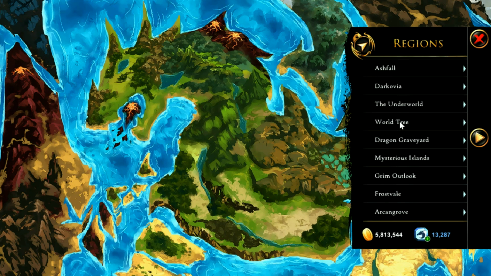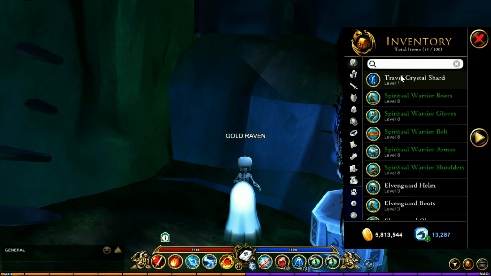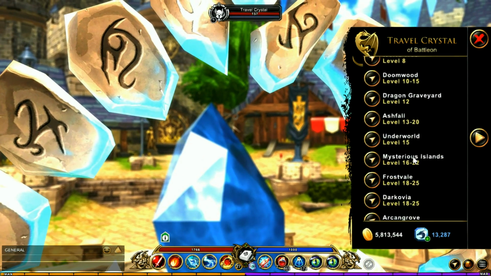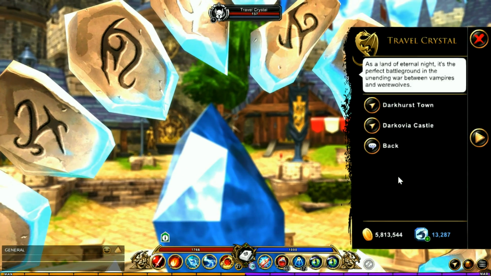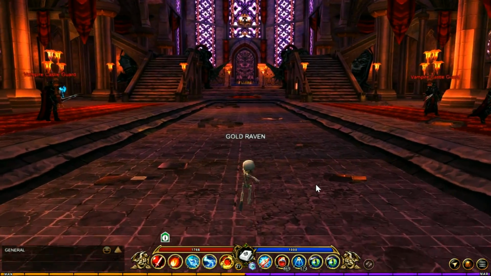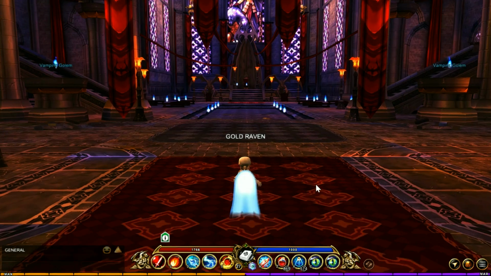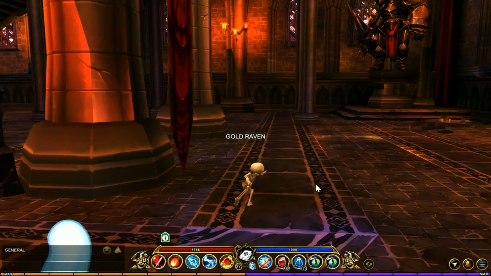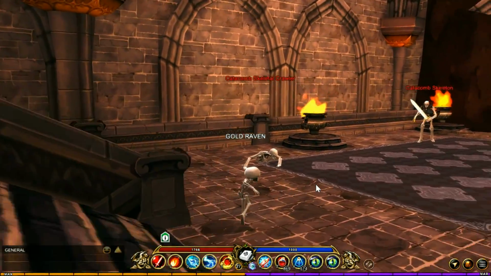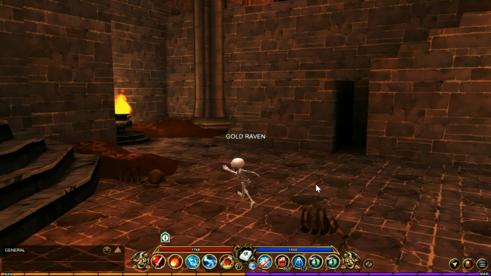Another option you have is to go to the castle, which I can't do from here, so I gotta jump to Battle On. And then I gotta go to the castle. To get there, you're gonna have to go to Darkovia Castle. And once you're in the castle, you're just gonna wanna head straight. And once you get through these doors, you're gonna wanna cut to the right and go down this little trap door. I'm assuming by now you've already done the quests in this area, because if you haven't, you're gonna have to get access to this place.